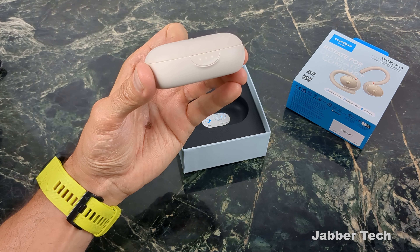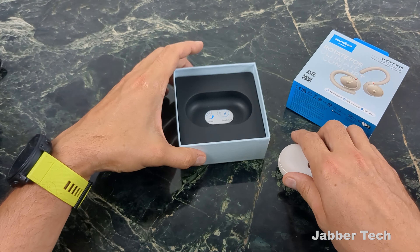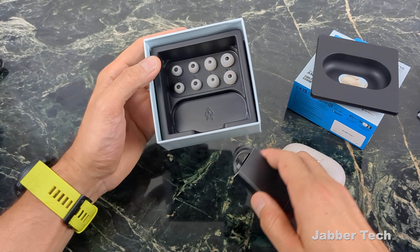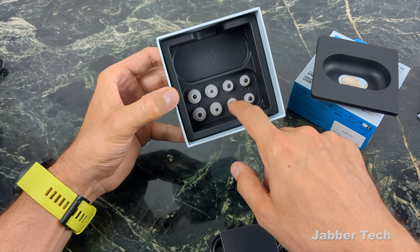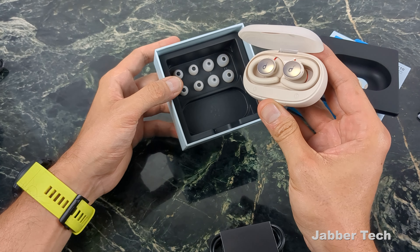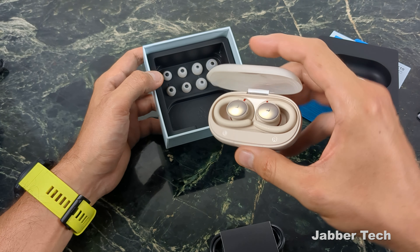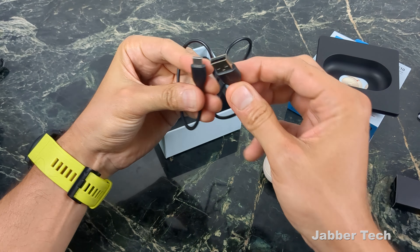Or if you just open up the case, it's going to let you know what your battery life is. No wireless charging unfortunately, but the key thing to any wireless earbuds is the fit, and you want to ensure these fit perfectly well. Thankfully Soundcore gives you quite a number of ear tips — extra large, large, small, and extra small. The ones that come pre-installed fit my ears really well, but make sure you get the perfect fit. Otherwise, noise cancelling and other features aren't going to work too well.